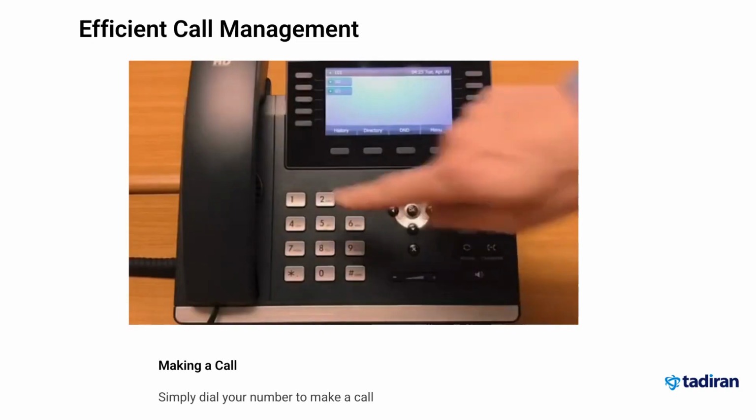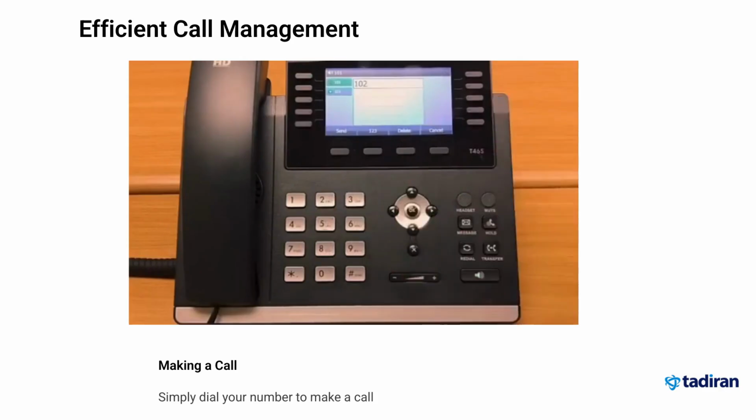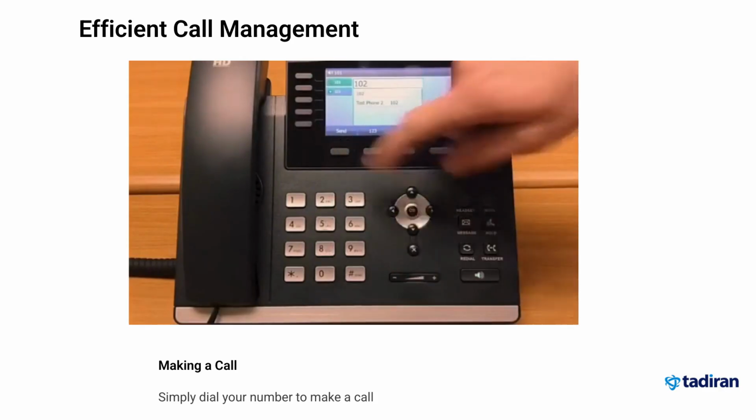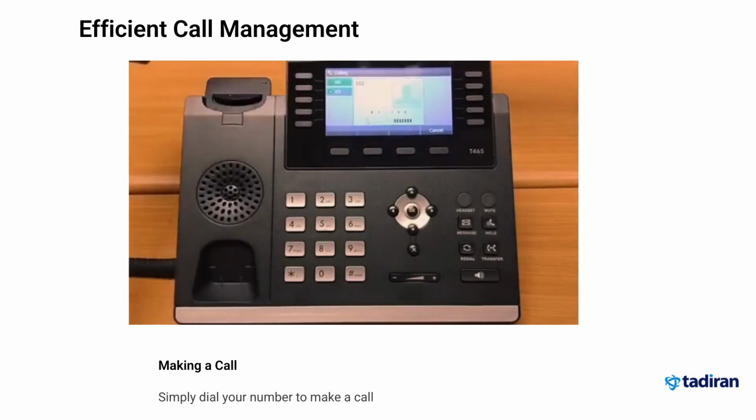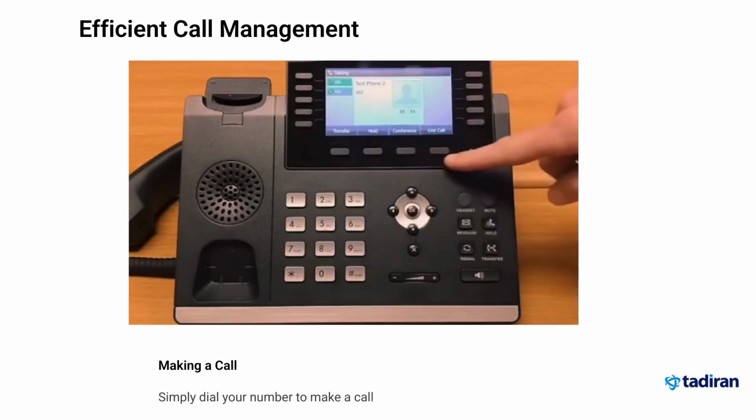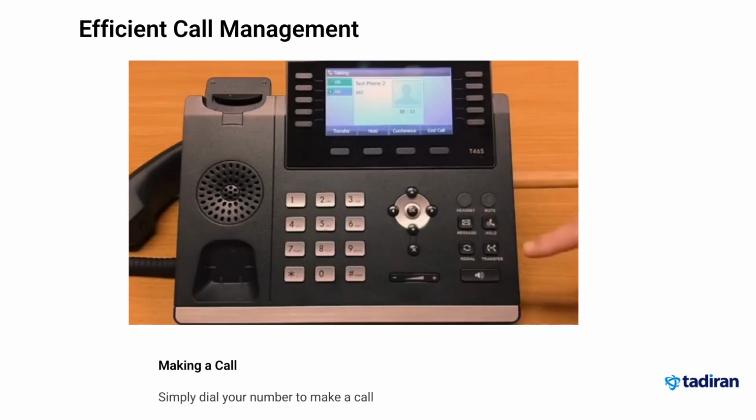To make a call, dial the intended number or extension, and then either press the send button or simply pull the handset off the hook. When on a call, you'll notice you have different call options here. The transfer and hold buttons do the same thing as these buttons on the side. You can also use the conference button to conference in another line.